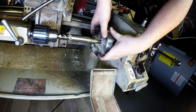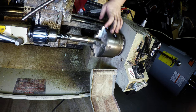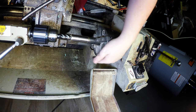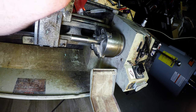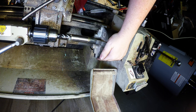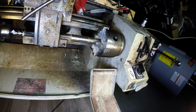Now this ain't the fastest method of doing it, and there's better ways, see? That's why I do these by hand. Now having a machine that's a bit better for this type of op would be ideal, but I don't. I got what I got. Yeah, I could go in there with the smaller end mill and start it, which I might do because, yeah, it's just spinning. Alright, we'll do that. Smaller end mill first.